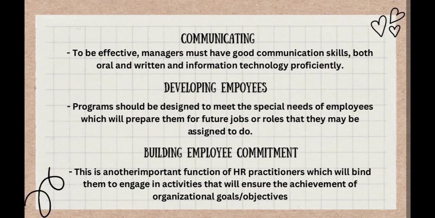Next is communicating. To be effective, managers must have good communication skills, both oral and written, and information technology proficiency. This is necessary to receive and disseminate pertinent information needed by all organization members in carrying out activities that will lead to the achievement of company goals or objectives. Besides carrying out internal communication, managers must also have good communication with customers, suppliers, and other stakeholders in the external environment.